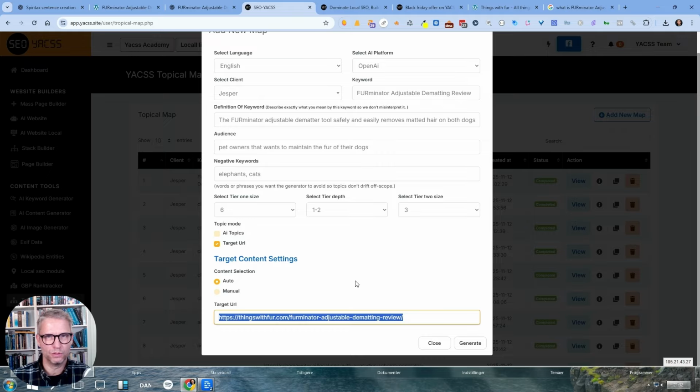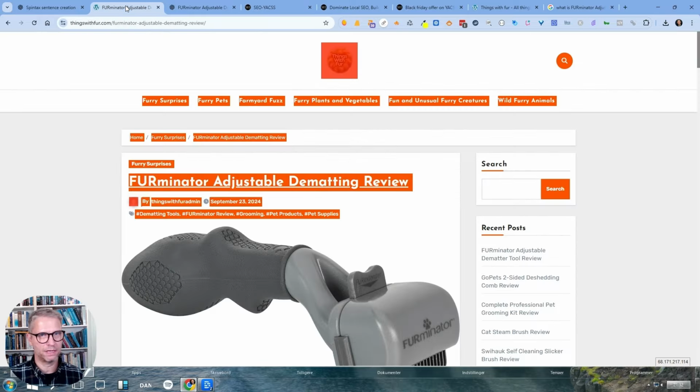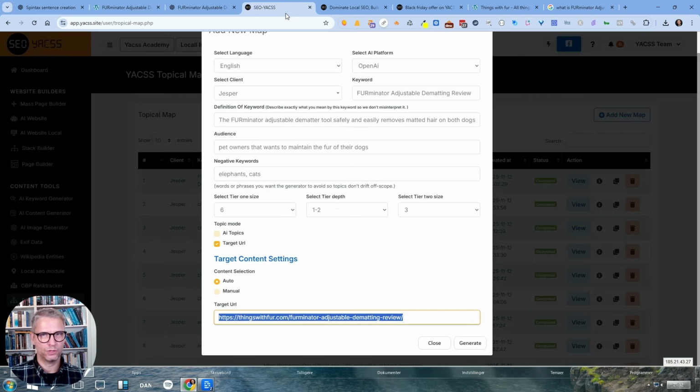When you're doing link building, you want the content of the link building page, the article, to align with the content and the topics of the target URL. So we have the target URL, that's this guy here, and then we want the content on the cloud sites to be relevant to the target URL, because otherwise the links are not as powerful. That's why we insert this target URL.